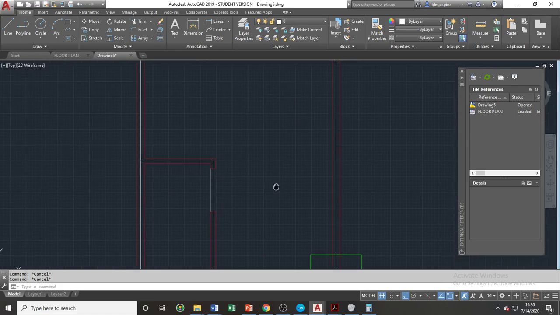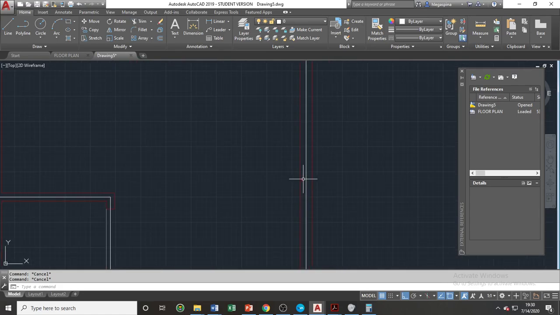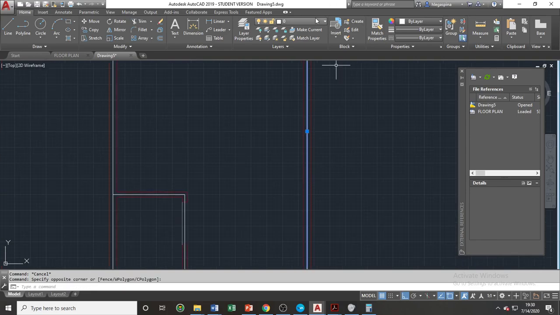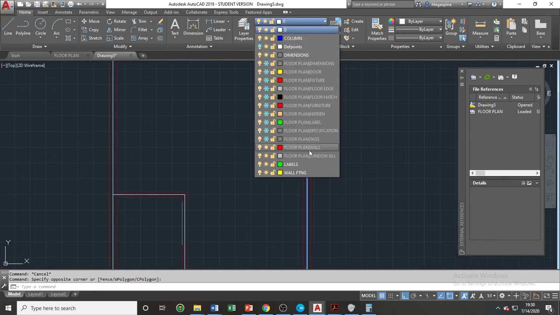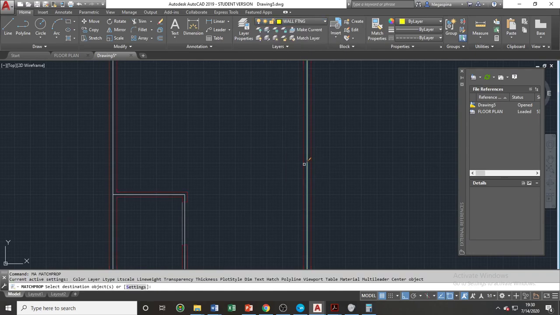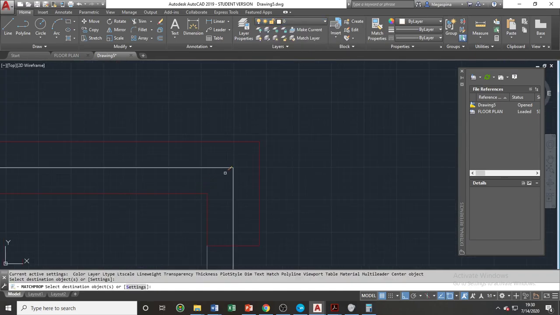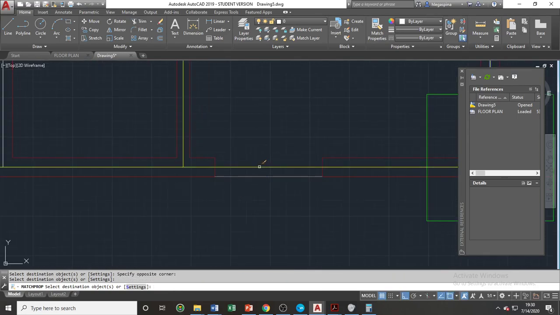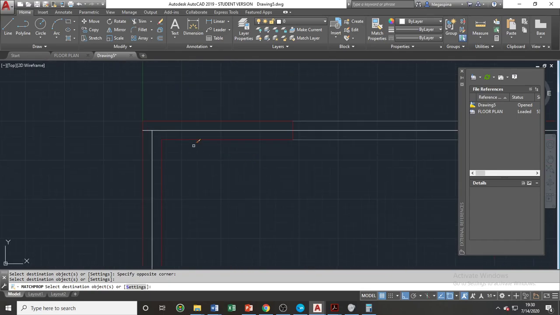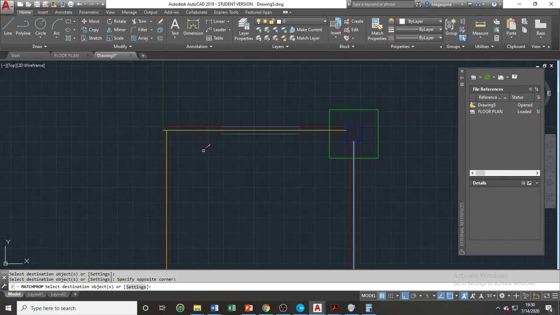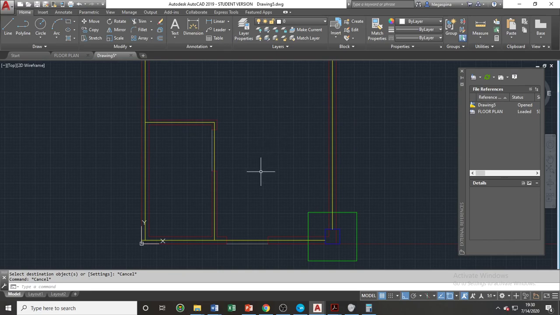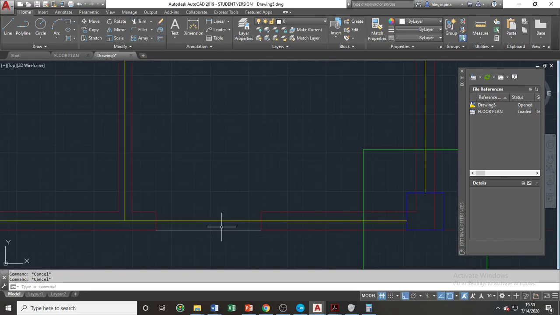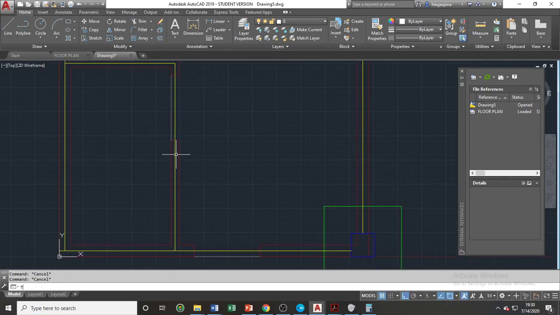Once we are set, we will now assign the line weights for each wall footing. Wall footings should be terminated at doors.